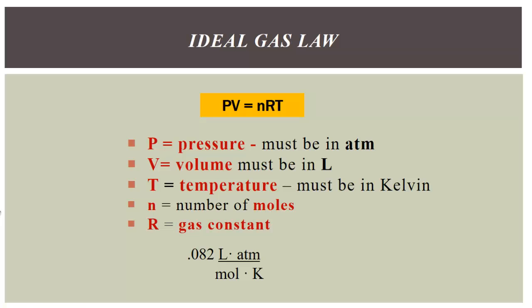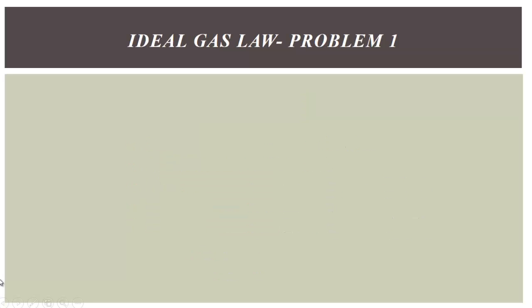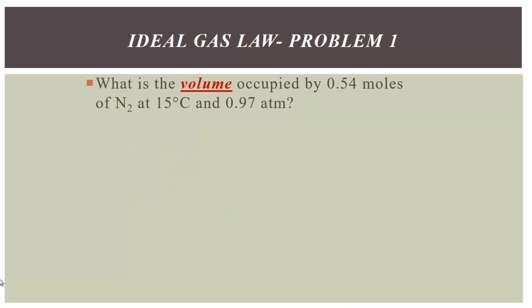Now, depending on what these units are here, we can get a different numerical value for those. And if we need one, I will give you those values as well. But generally, we're going to stick to this one here. So let's try a problem. What is the volume occupied by 0.54 moles of N2 at 15 degrees Celsius and 0.97 atmospheres?